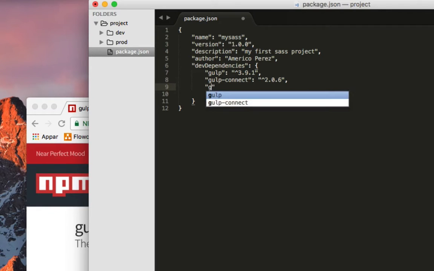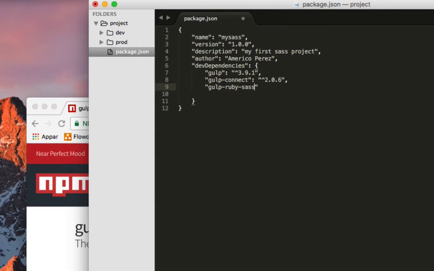The other one is the Gulp Ruby Sass, which is the compiler. The version is 2.1.1. And that's it. That is all we need to create our package.json. I hope there is no typo here.